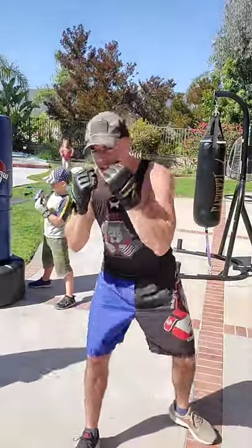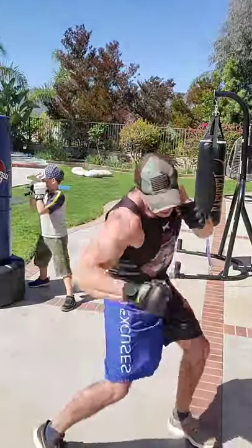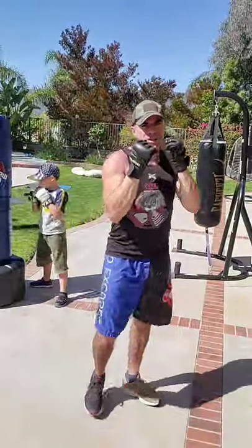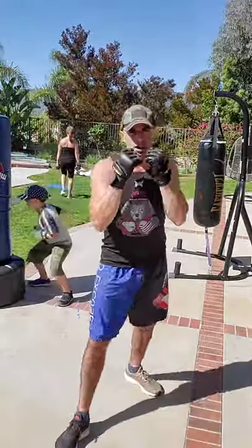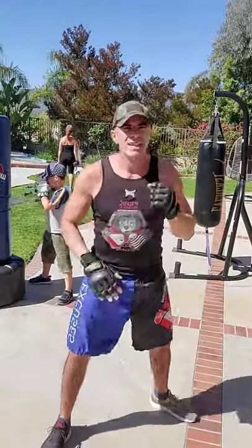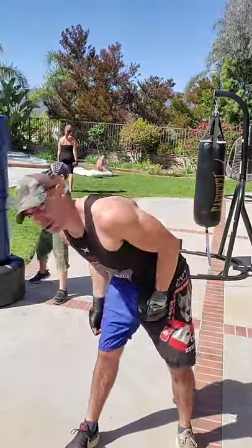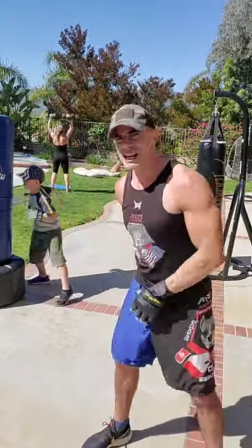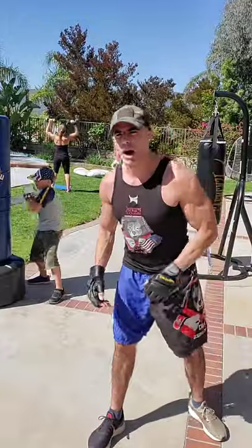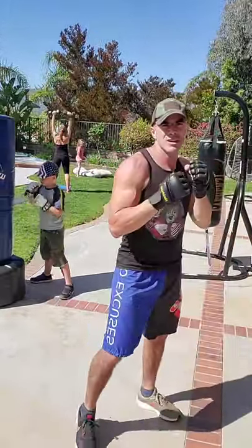Turn into it. Boom, boom. Dig, dig, dig. Three low, three high. We're rolling. So lower your legs. Don't forget, you gotta lower your legs for those body punches. Don't just lean over at the waist or just reach with your arm. You have to bend your legs. Turn and then pivot while you're bending. Drop into it. Three low, three high.